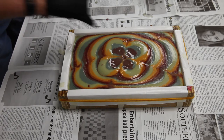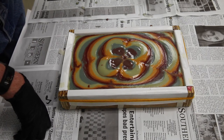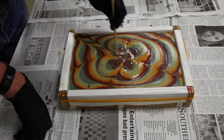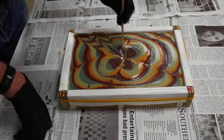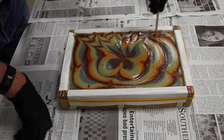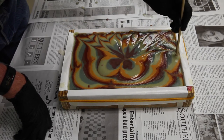So often I would repair that center by putting a little more batter in it, but this time I'm not going to do that. So I'm going to use the thick end of a chopstick to make the radial swirls. Making these, oh, probably an inch apart.